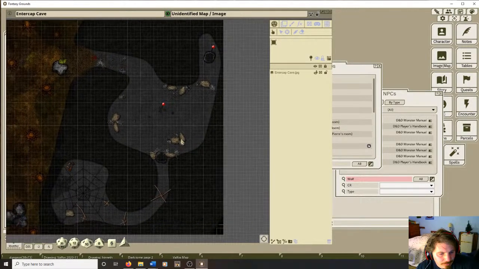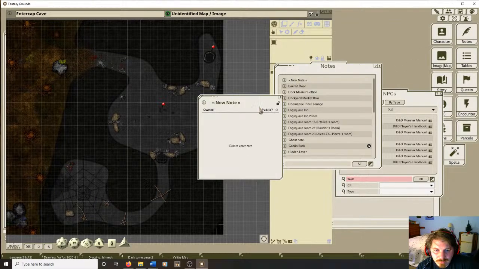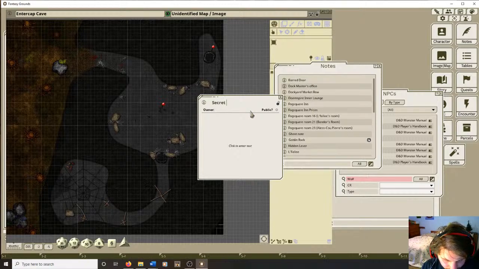In fact, what we'll do is we'll make another note. And we'll say, oh, is this a blank one? Yeah, we'll use the blank one. Secret door. Investigation check. DC 10. This door is locked.